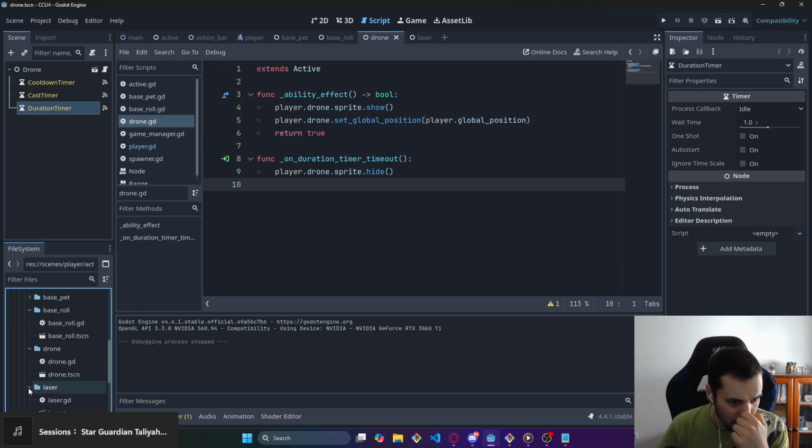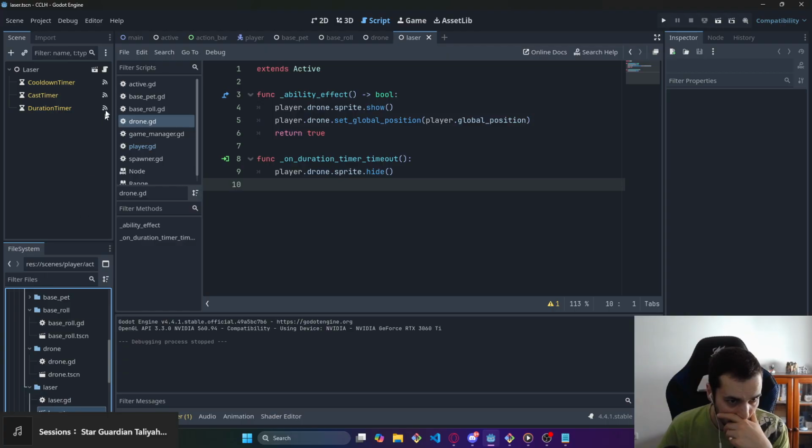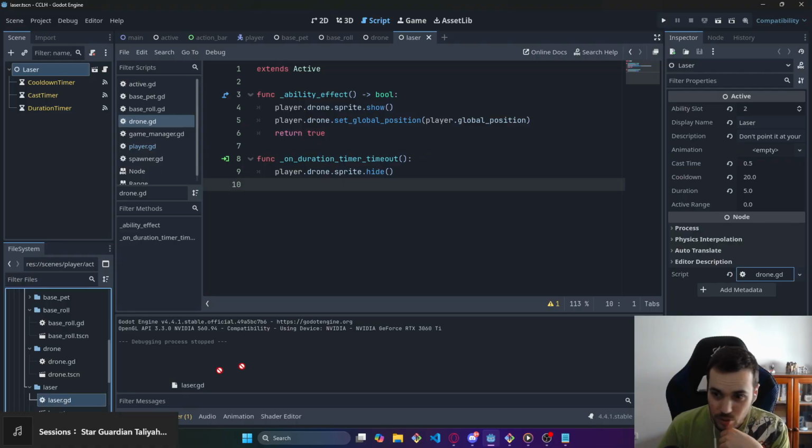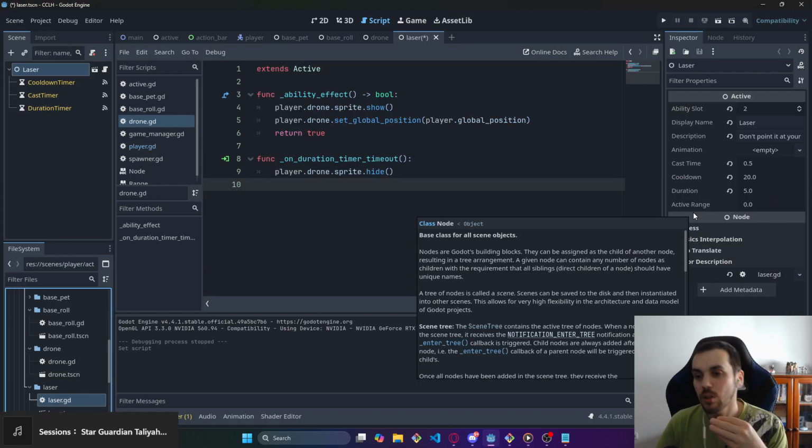Okay. Right. Right. What if I just straight up do this? Does it keep the values? It did keep the values! Okay.